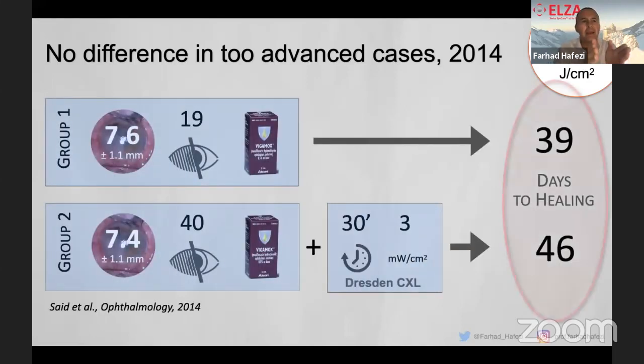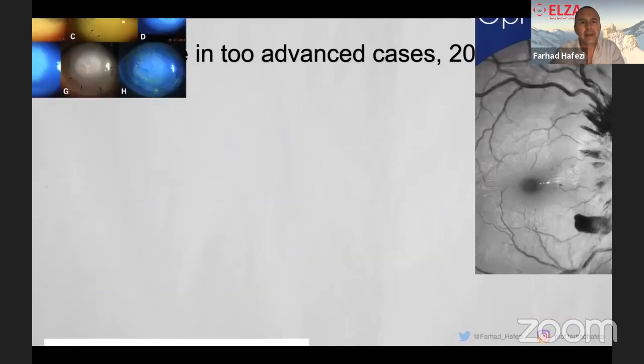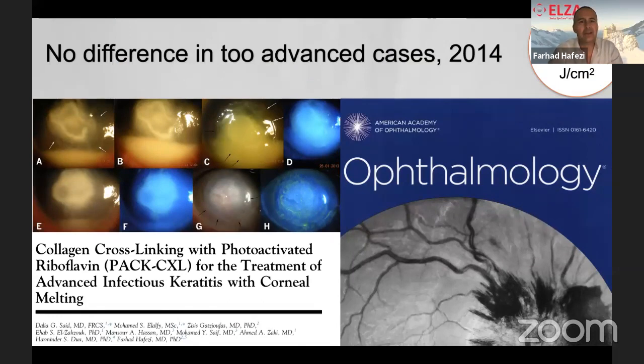Instead of applying this protocol in huge ulcers with no big difference in time to healing, let me show you some examples of ulcers. This is what we tried. So you can imagine these were impending perforation ulcers. So we simply were too enthusiastic, but still it certainly solidified the tissue, which is an advantage. We had less perforations in the cross-linking group in these very far advanced cases. But again, as I told you, in the years after, we tried smaller ulcers and we tried to accelerate.